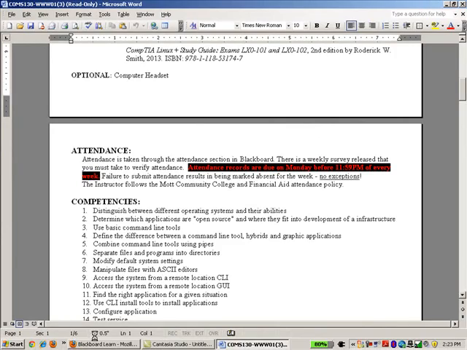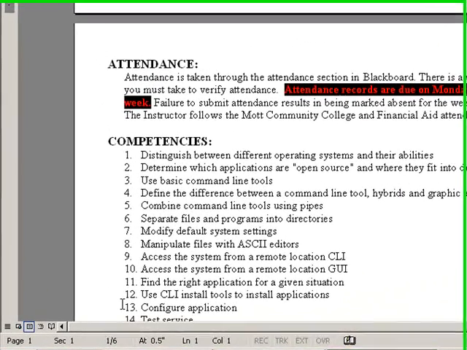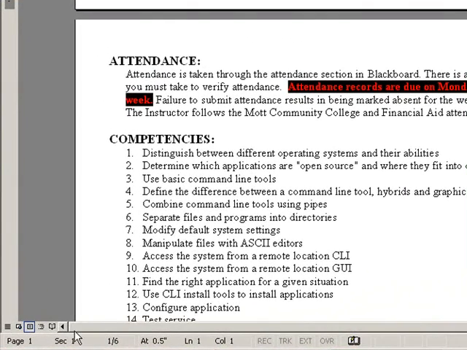Attendance is taken in Blackboard once a week. It's due before Monday of every week, 11:59 p.m., and that's for financial aid purposes or anything that is related to payments that you receive from the government. So please remember to do so, as if you fail to sign in for a week, then you'll be marked absent, and that's how it will be reported, even though you're completing the work and you're on top of your work.